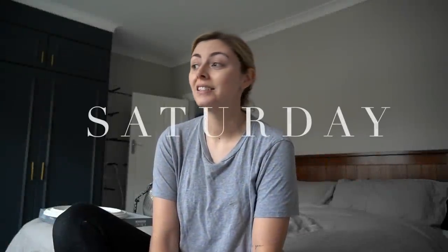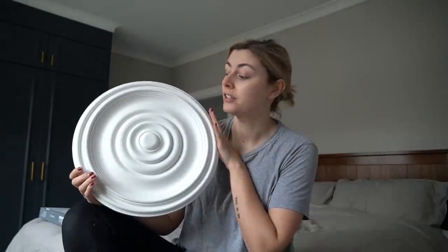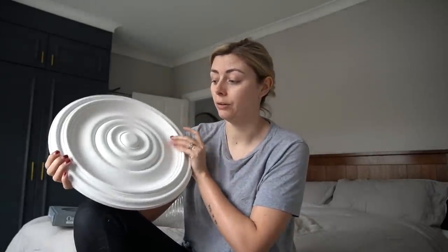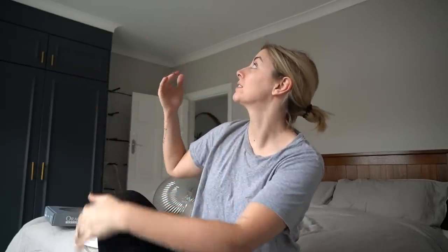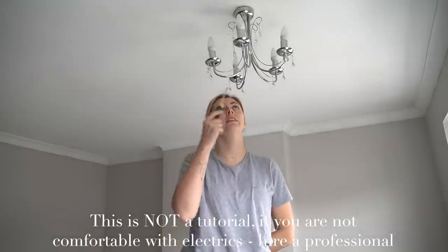Good morning everyone. It is now Saturday. Today on the menu of DIY is installing the ceiling rose. We've never installed one of these before so I'm going to have a go. Obviously Simon's going to help me — I think you do need two people. The light is currently over near the window, but because this fitting is quite large and hangs quite low, we need to move it a little bit further back so it's more central in the room, hanging more over the bed. First things first, we've turned the electric off to this point, which is very important.